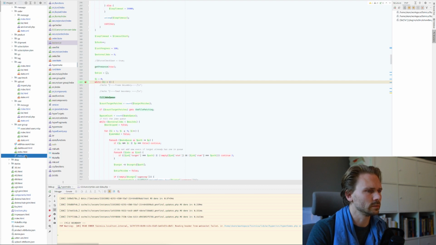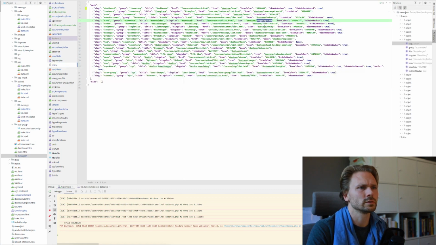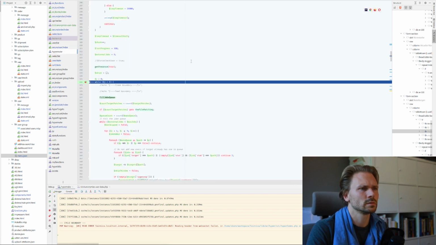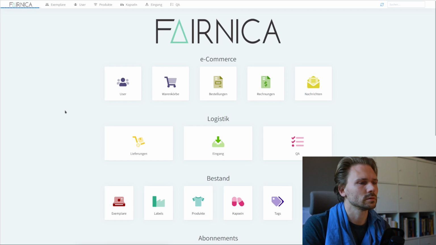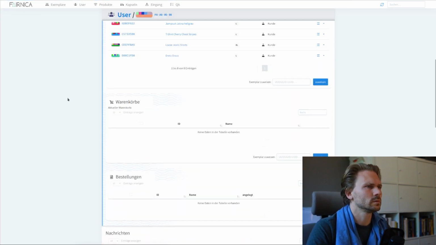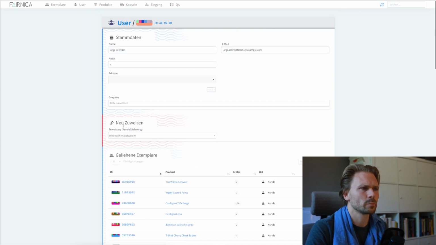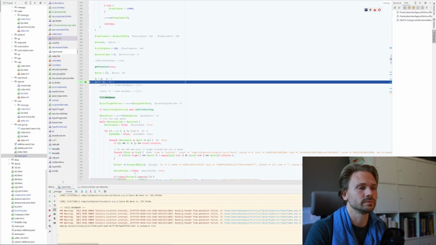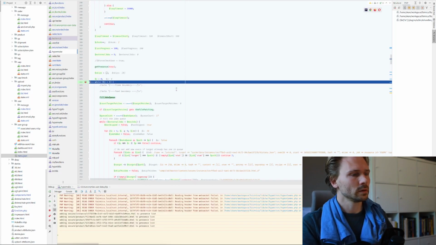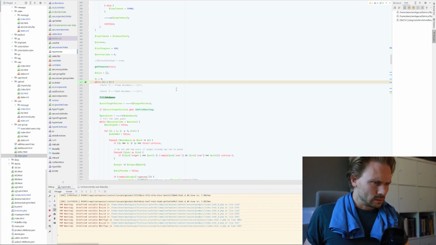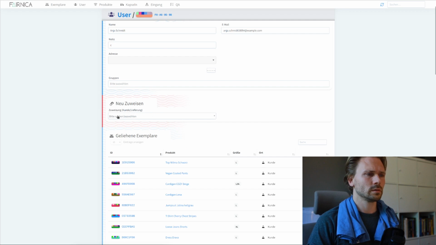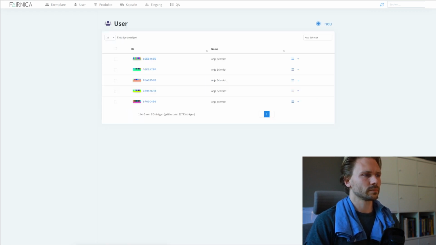That should also be different because card has the shopping cart. So this basically, right. Oh, there's a product. Cool. So that's also working. So now, next thing we need is to have this here work.